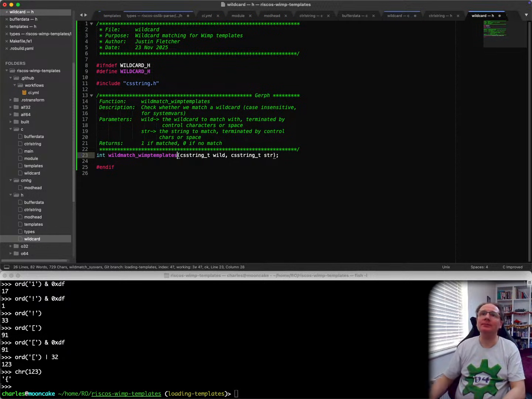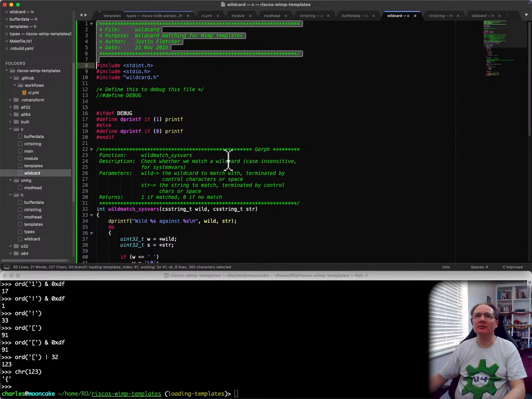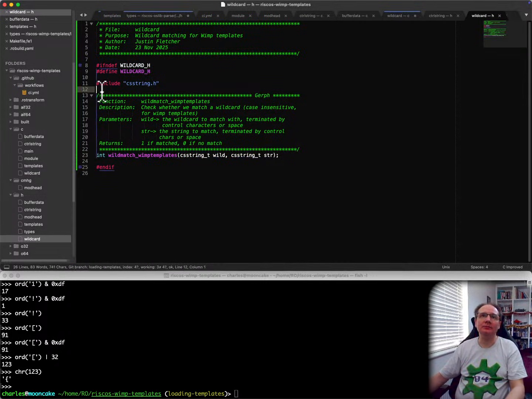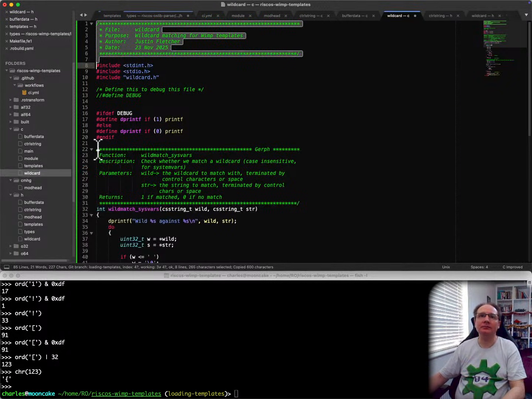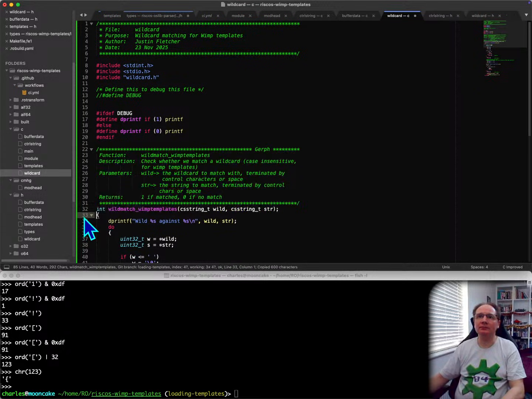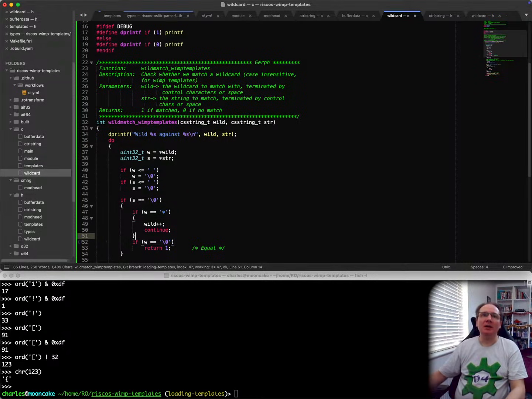Wimp Templates. We can always go to the wildcard routine. We're not going to be using it very often. Yeah, that's what we'll do.